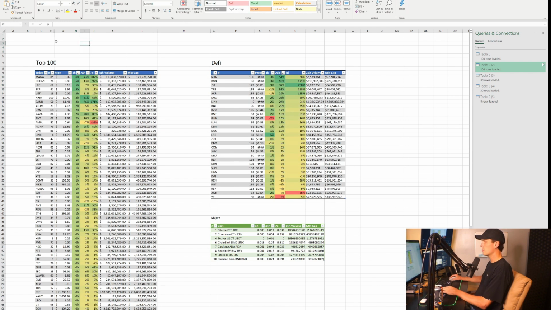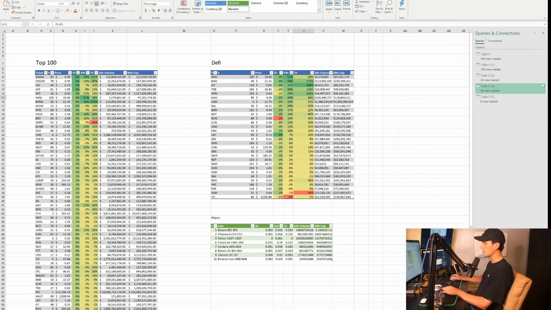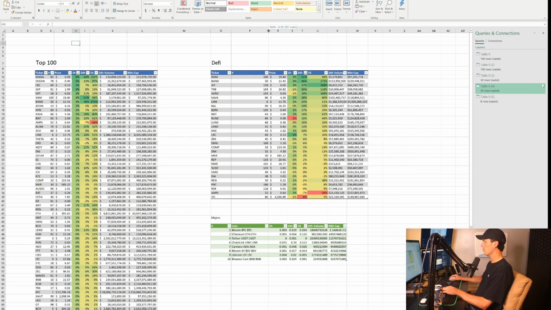All right, so now we're really getting somewhere. We have the top 100 coins. We have the DeFi coins. We can sort them. We can also see what the best mover is at any time in the day. If you're looking for a trade, what is moving the best? What's maybe dipping right now? But at one click, remember, this is all about speed. When you wake up in the morning, you want to see what's the biggest mover, what's dipping the most.